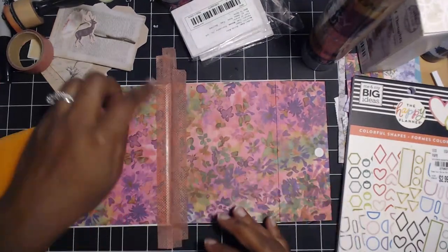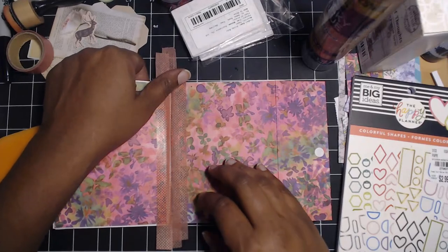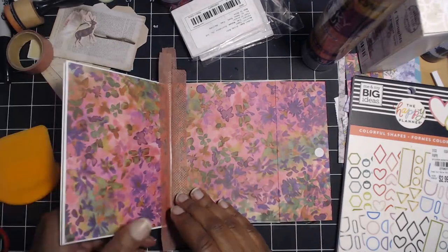All right. So now we got this washi tape placed. We're going to just lift this up as gently as possible.